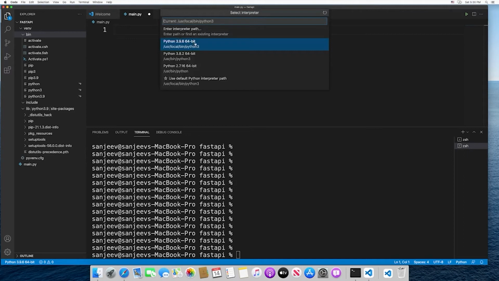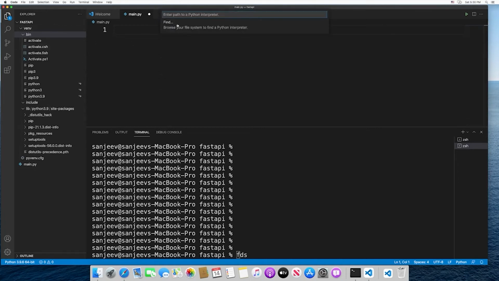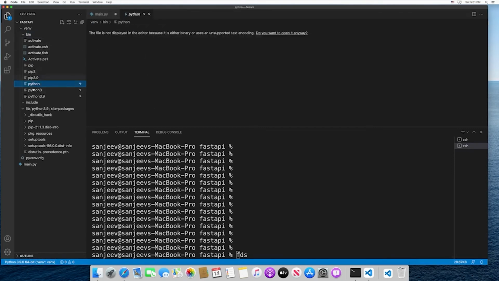Right now it shows us that we are using the global one. However, we're going to pass in the path to our specific interpreter within our virtual environment. So we'll select enter interpreter path. We'll say dot for current directory. And so that's going to mean the current FastAPI directory. Then within there, we want to go into the virtual environment folder. And then within there, we want to go into bin and then just say python. And so we'll hit enter and then take a look at what happens down here. You notice that the version still says 3.9.6, but our interpreter is actually pointing to our local virtual environment now because we changed the interpreter to use this specific Python file right here.